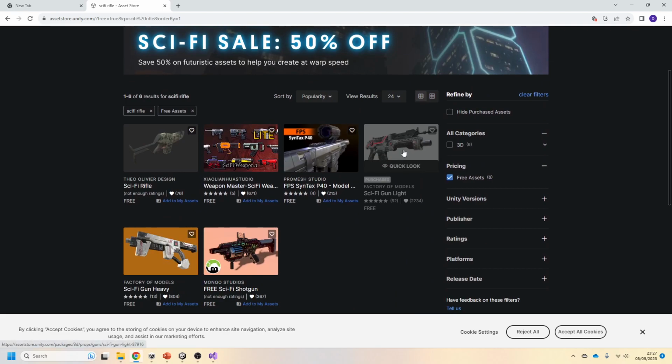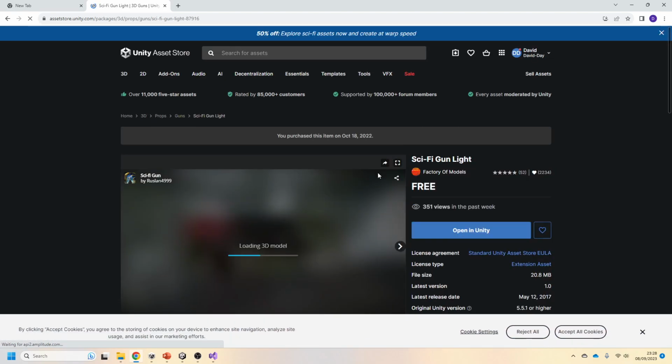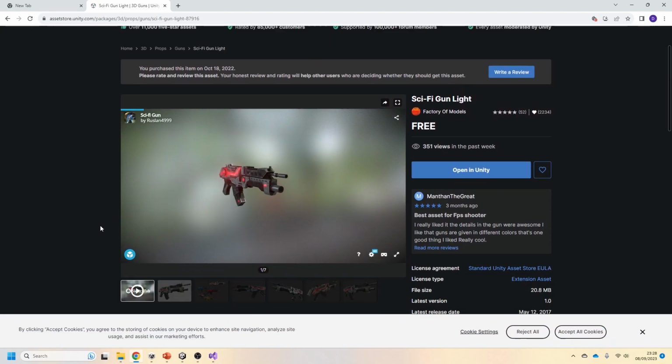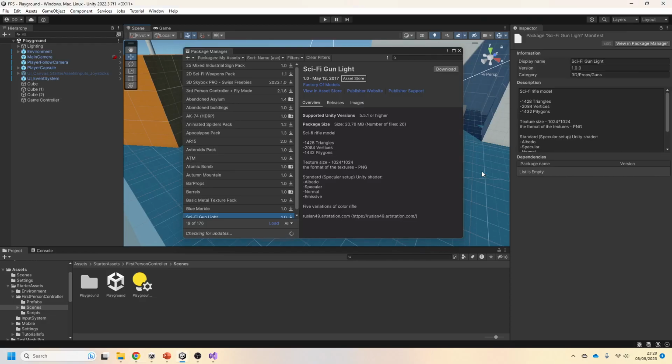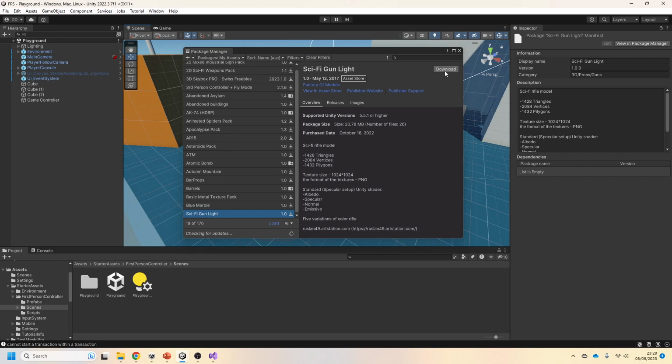You'll do, factory of models. So I'm going to choose this one, and I encourage you to do the same just for now while you follow the tutorial, because the direction the weapon is facing matters. So I'm going to open that in Unity or download or whatever option you get over there, add it to your assets, download it and then import it.